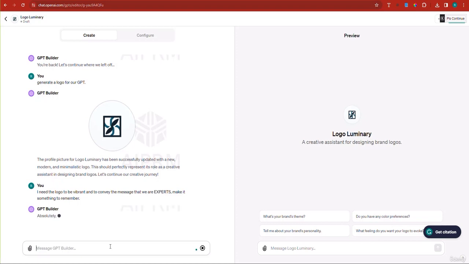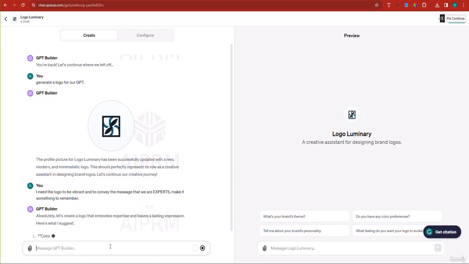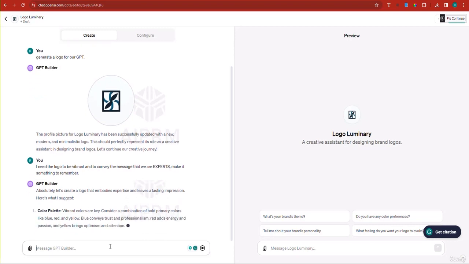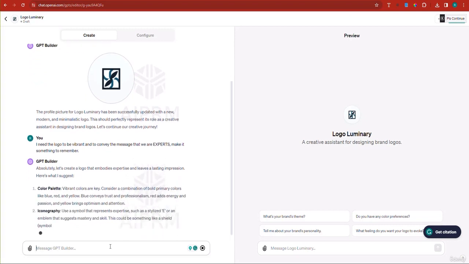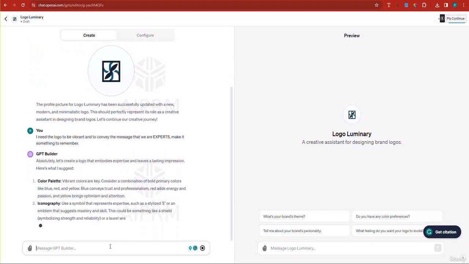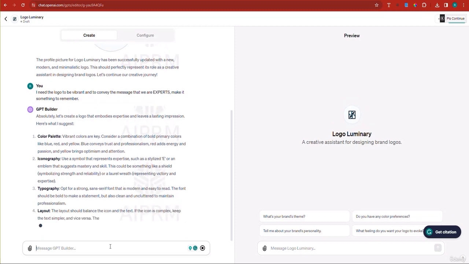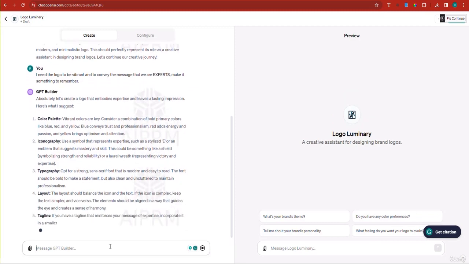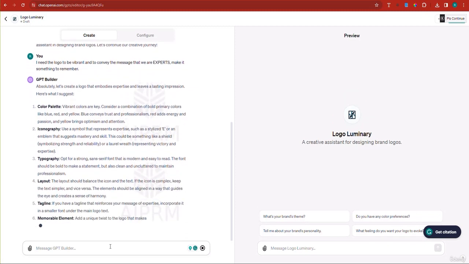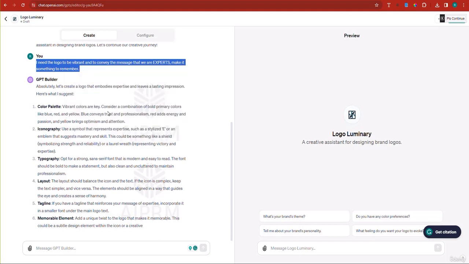Now, we're not going to stop here, right? Because we have to still provide it with much more details. The reason I'm telling you this is because when you're building a GPT, you have to take into consideration the fact that you're dealing with a human. So here, let me just pause this because it just didn't get my question. I need to go back to it.